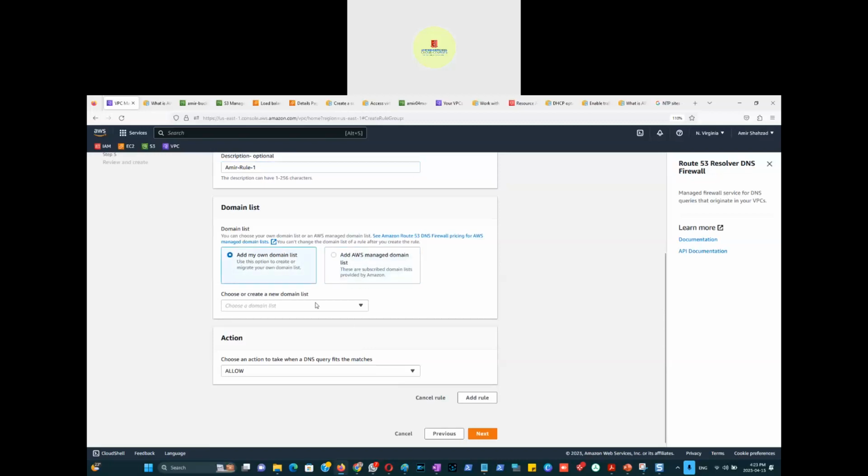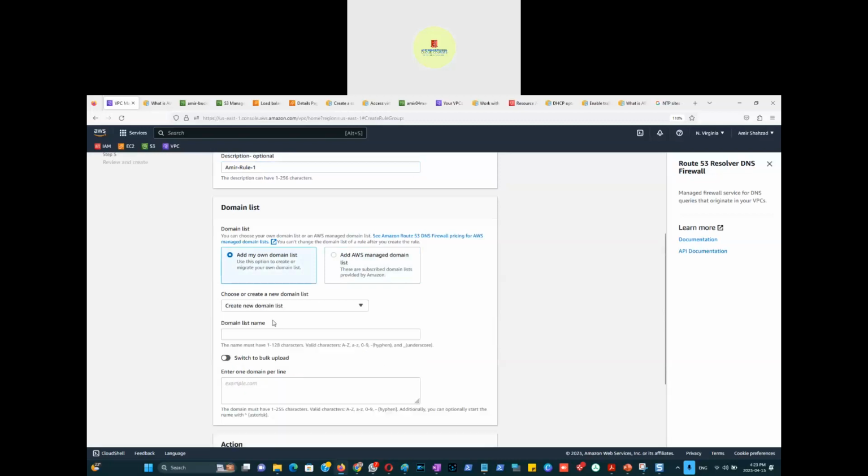If you want an allow or deny, create a new domain list. It asks what domain you want to allow DNS traffic to be coming from. To bulk upload, enter one domain per line. So domain list, my own domain list.